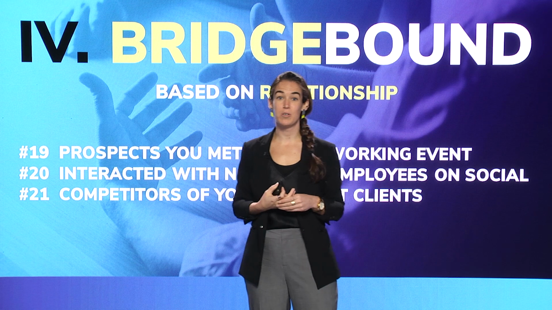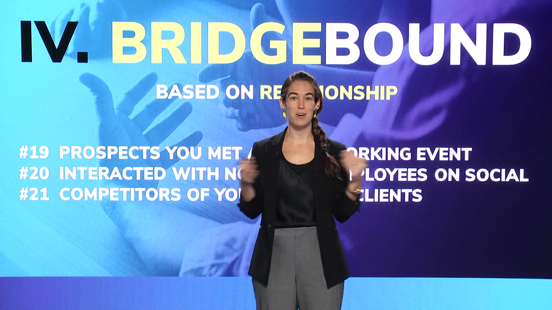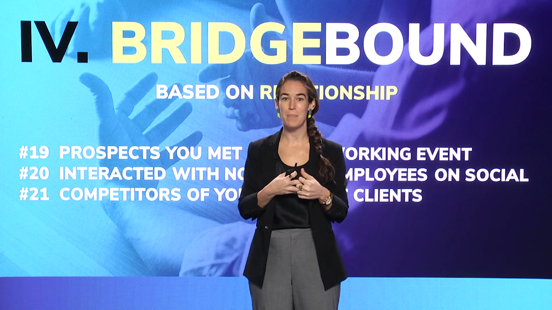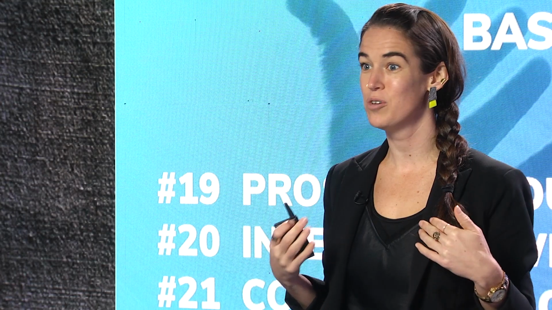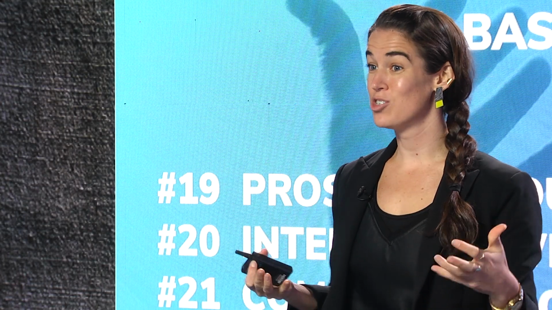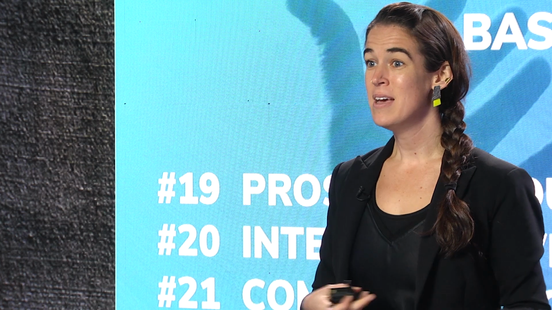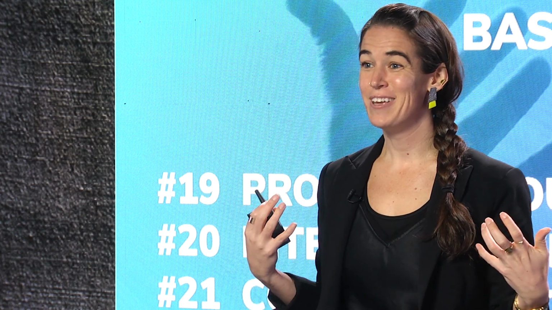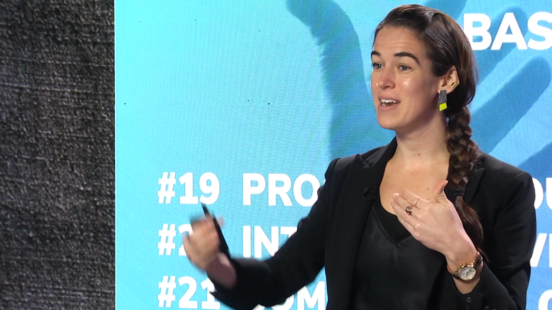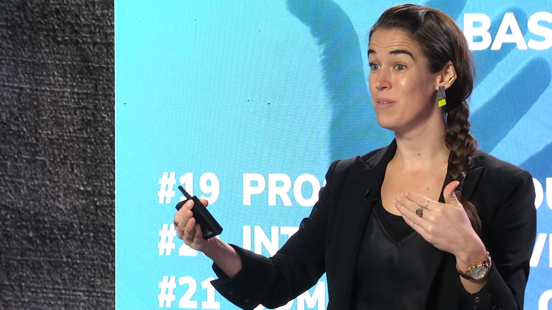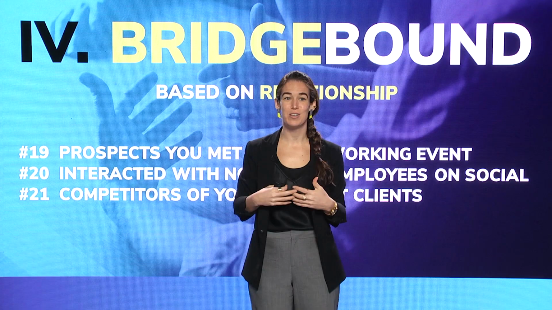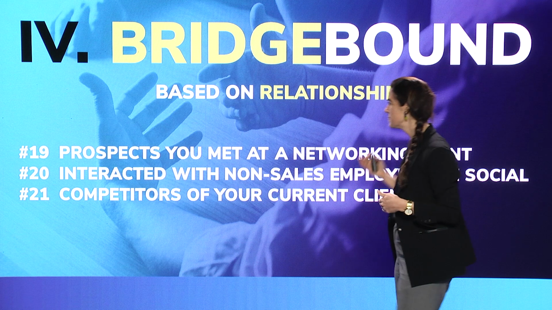And then the last 3 here, number 19, is prospects who you met at a networking event. So again, we're during a pandemic right now, but eventually there are going to be networking events that pop up again. And one of the things I used to do is go to these networking events to try to meet people that I could currently sell into. So let's say I sell into salespeople. I want to go to any kind of meetup, like Modern Sales Pro is running some kind of networking event, which they are very, very good at. I want to go to that networking event because I want to meet other VPs of sales because I sell into salespeople. And so it'd be really nice if I have a relationship with them. So that's what play 19 is.